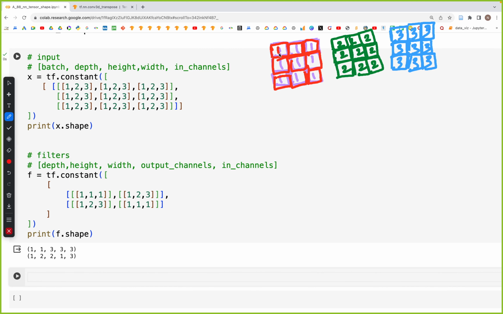So these are all going to be 1, right? So 1 multiplied by 1, all these values are going to be 1. Next we take this value of 1 and multiply it with all the values in the filter, and again we are going to get a value of 1 in all the cases. So this is again going to be all ones. And next we look at this particular 1, multiply it with the values in the filter, and we again get all the values that are 1 here.